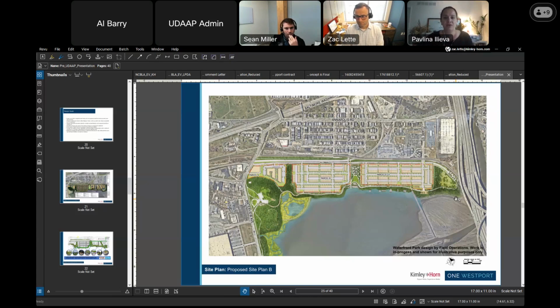So I want to hear from you. What kind of conversations have you had internally as a team in terms of that complete pivot in the plan? Again, not from a design perspective, but from a planning and conceptual perspective. And even if you've had any conversations with planning staff or others, just to catch us up on why you think this is a compatible solution. Because you did mention that you think this is compatible with the plan and the site. So we just want to understand how you're looking at it.